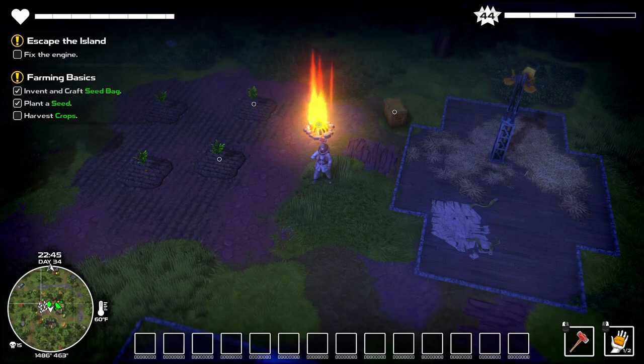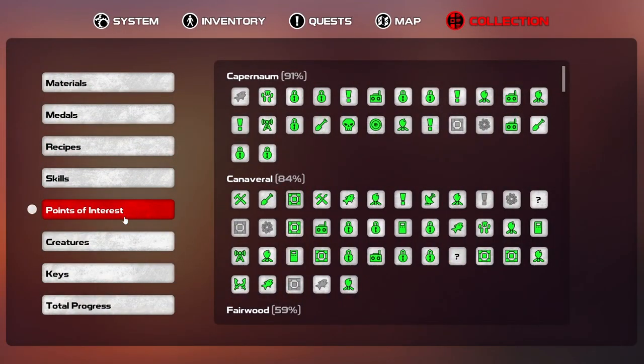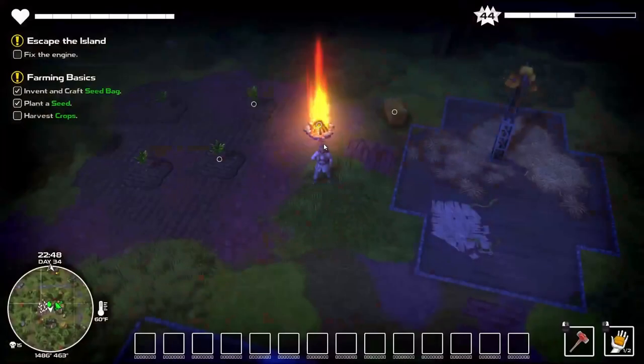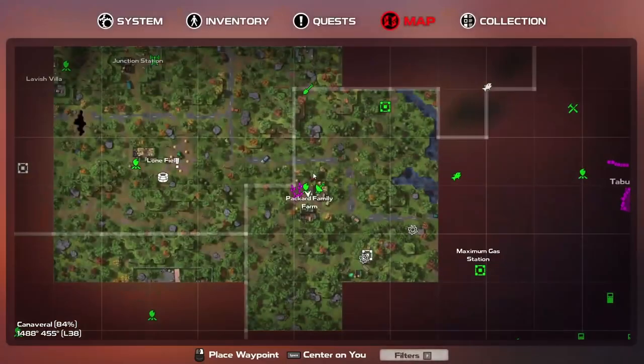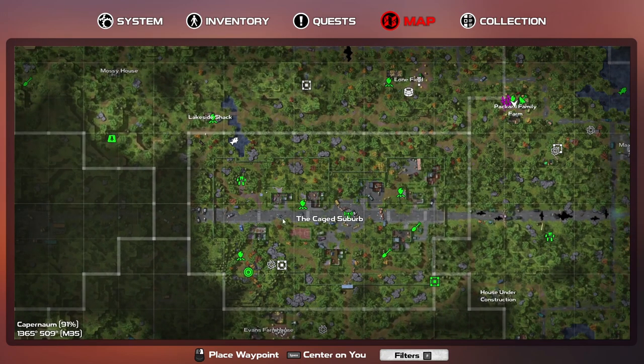Last episode, we pretty much did almost everything in the first area. I did discover something, and I'm kind of glad that we did. In the collection, you can see points of interest and every area, and you can see what you missed. Obviously, I missed a fishing spot. I wasn't sure what it was at first. It was an exclamation mark, and it was right here. I figured that's what it would have been, because I ran all the way around here and it didn't pop up.